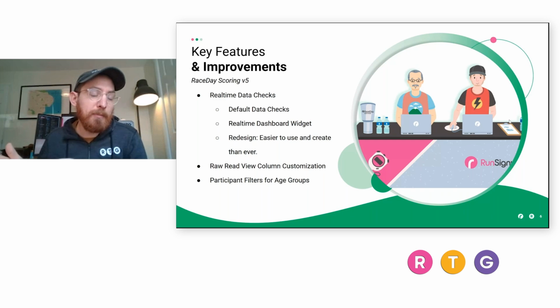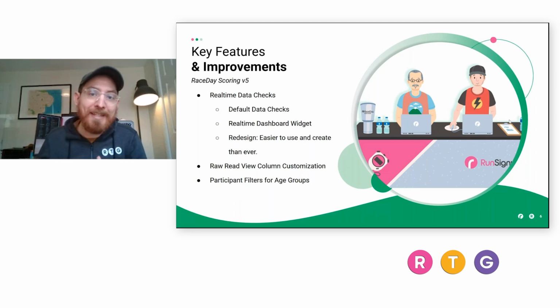The next thing is we've updated the raw reads view a bit. It allowed you to completely customize the way it looks and feels, so you can change what columns show and the order of columns. We know that there's a lot of data on that page, and it's critical as a timer to be able to troubleshoot the data effectively. And when you have a ton available to you, it's a little bit difficult to manage sometimes. So we just made this a little more flexible and customized to meet your business needs.